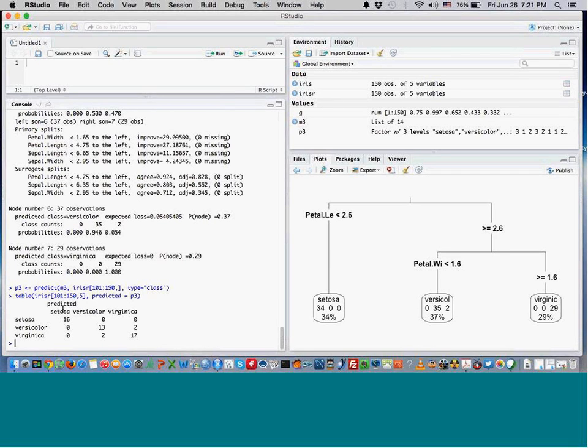We do see a match here with Setosa 16 times matched Setosa, 13 with Versicolor, and 17 with Virginica. We correctly predicted 16 Setosas, 13 Versicolors, and 17 Virginicas. About the two errors that we had, they are the two Versicolors that this model predicted to be Virginicas.